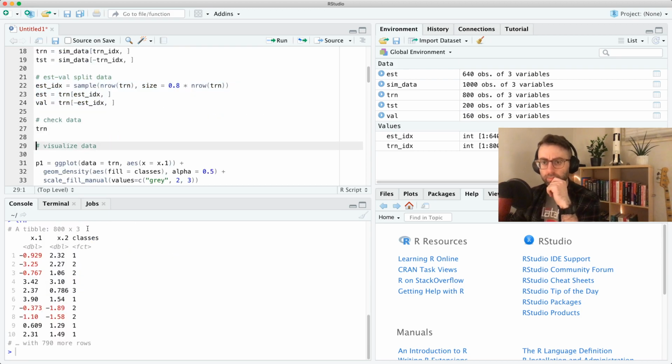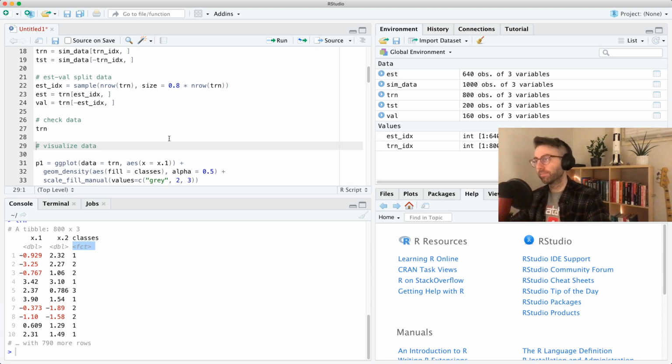Cool. So what do we have here? Two feature variables, x1, x2. They're a bunch of numbers. Great. Not super worried about that yet. Classes. This is going to be our response variable. When we see 1, 2, 2, 1, 3, you might say, hey, wait a minute. Those are numbers. I thought we were doing classification. Why, yes, they are numbers, but there's only 3 of them, and they're stored as a factor variable, so those are categories.